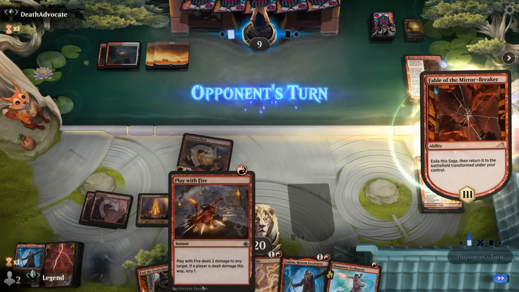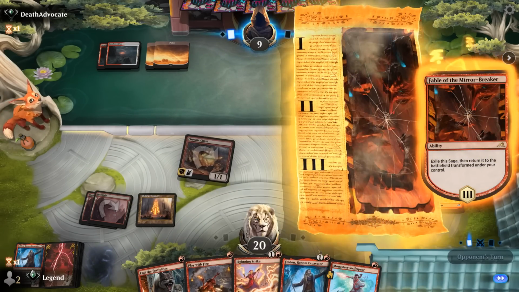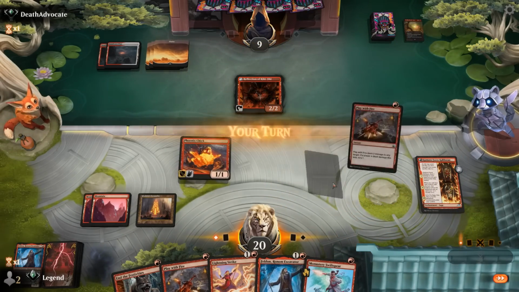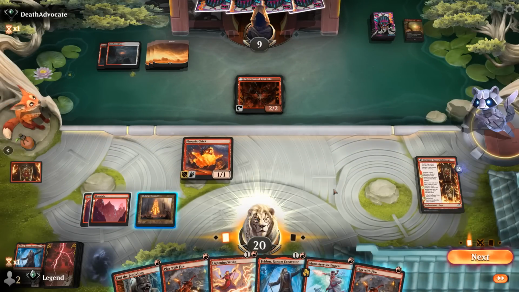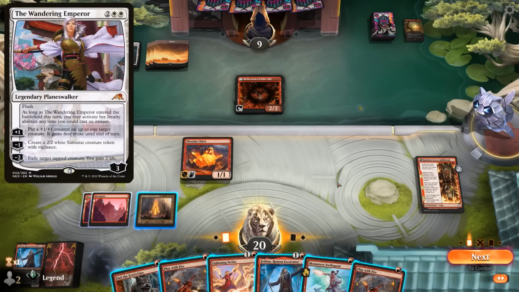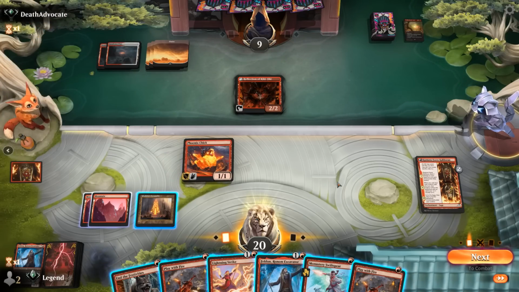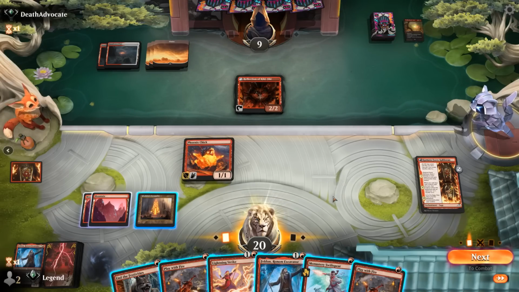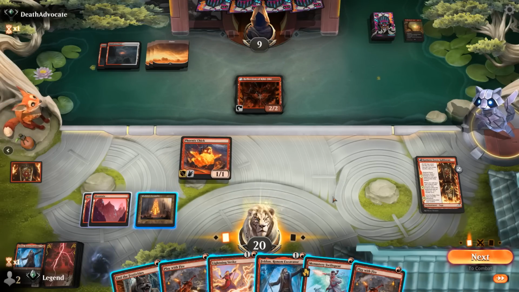And then our opponent's at 9, we have 6 points of burn in hand, a couple more haste creatures. So we're not in a bad spot. Opponent passing with 5 mana up, probably a Wandering Emperor. Don't want to have Feldon exiled necessarily. Could go for a Swiss Spear. And then I'll still have Play with Fire available.